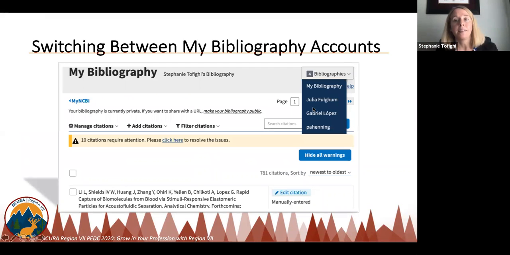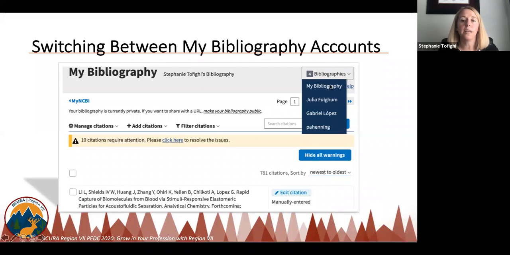So coming back to my bibliography, you can switch between bibliographies really easily. Up here in the right-hand corner, you can see this option to lower and have the different options of the bibliographies that you're working with.